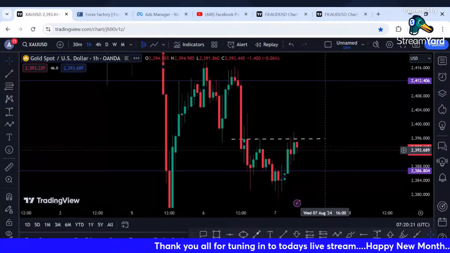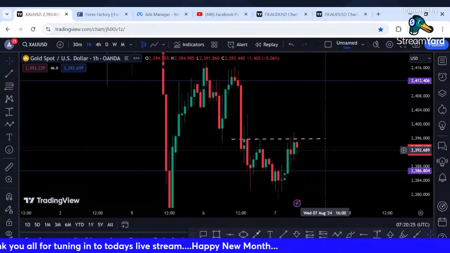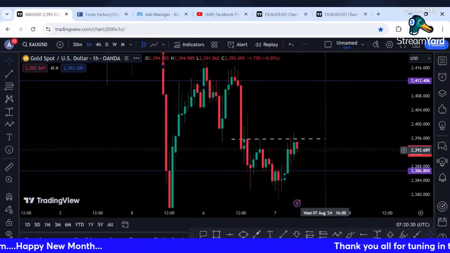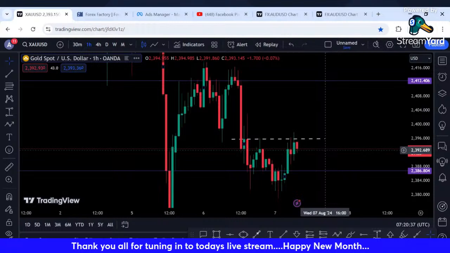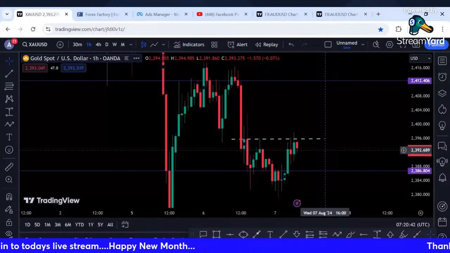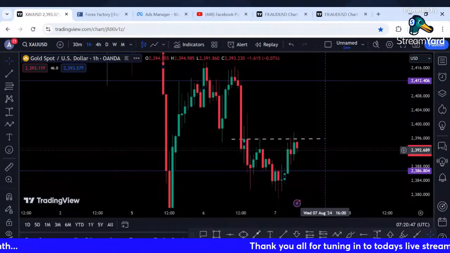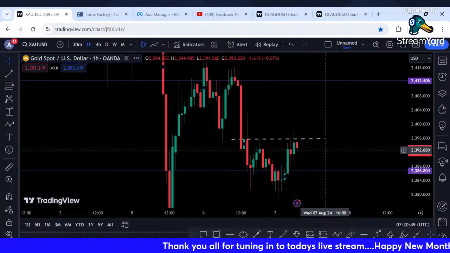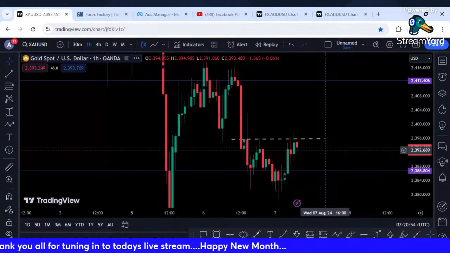That's why I said if you are starting out, don't use your real funds. I traded for three years on demo. Start with demo to get your system and your strategy on point. The moment you are convinced and you realize you are becoming good at what you are doing, no one is going to tell you, but you sense it within you that you're on the right path. I'm doing what is right.